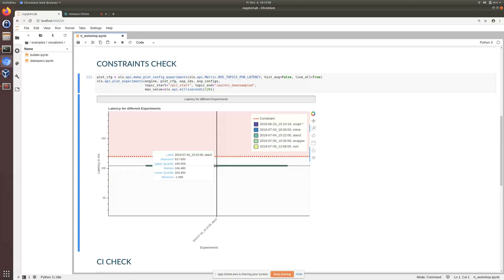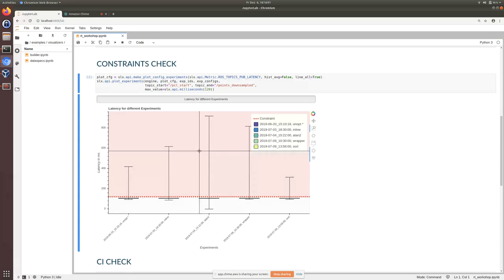And here you can see already the first benefit of the tool, because if you just take a look at a certain statistical quantity, for example, here the median, you may come to the conclusion that the results are actually fine because the median tells you it's at 104 milliseconds. My constraint is at 120 milliseconds. So this is fine. But as you can already see from the chart, you have these big outliers here.